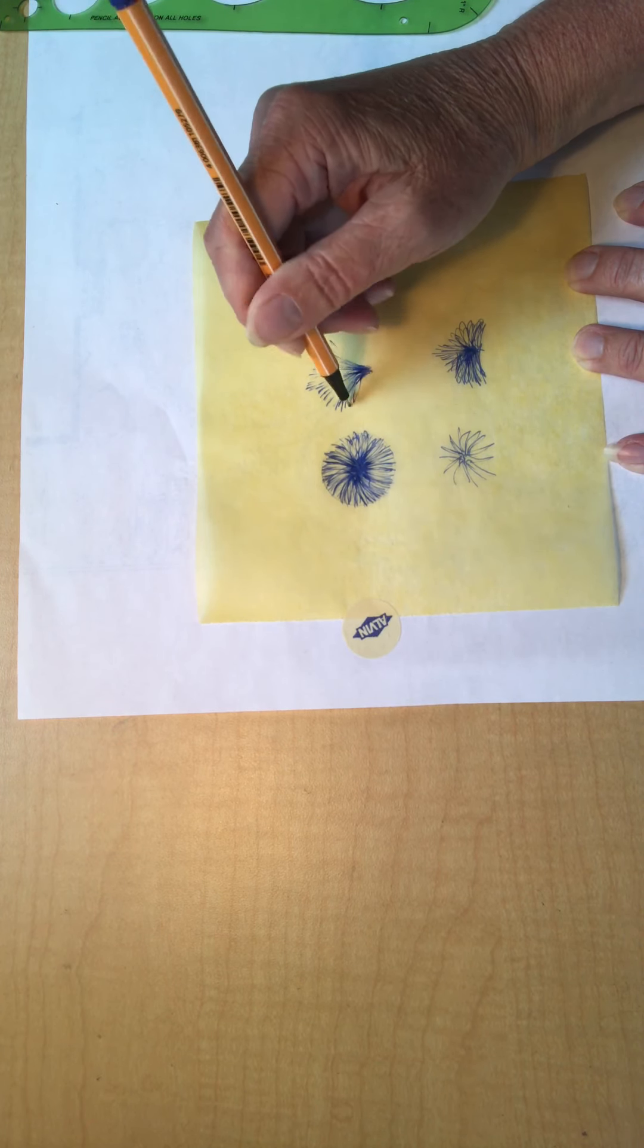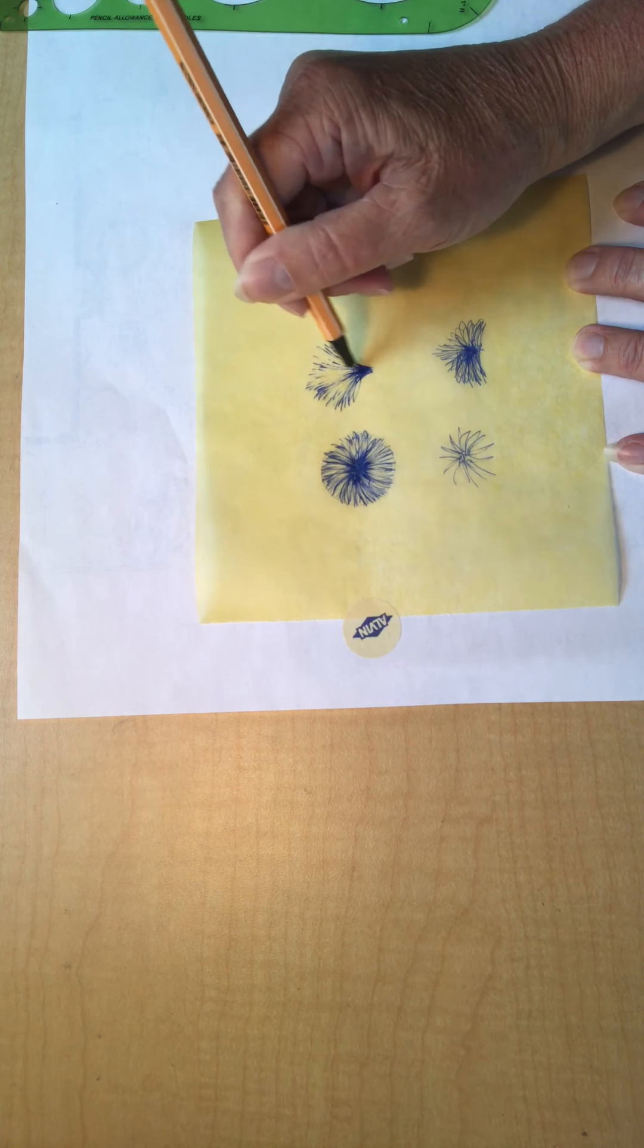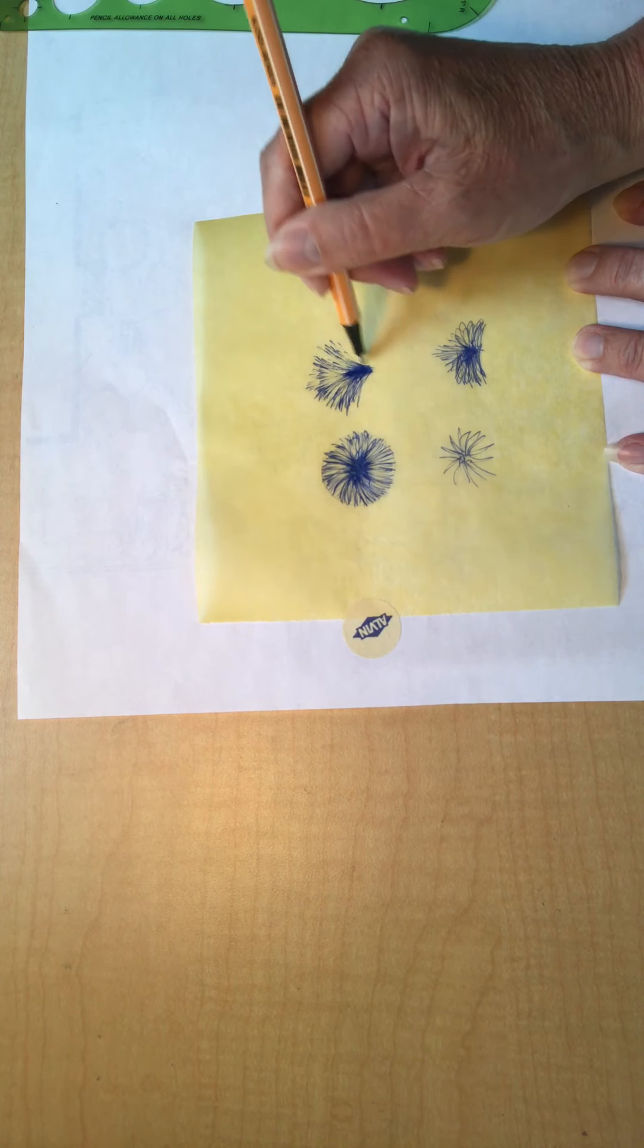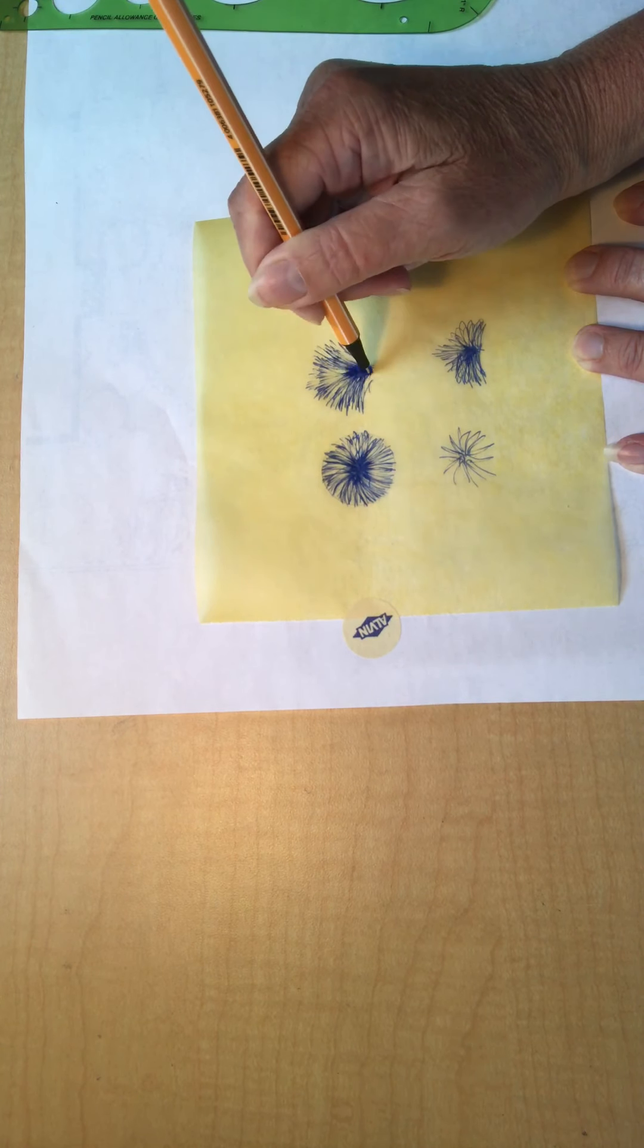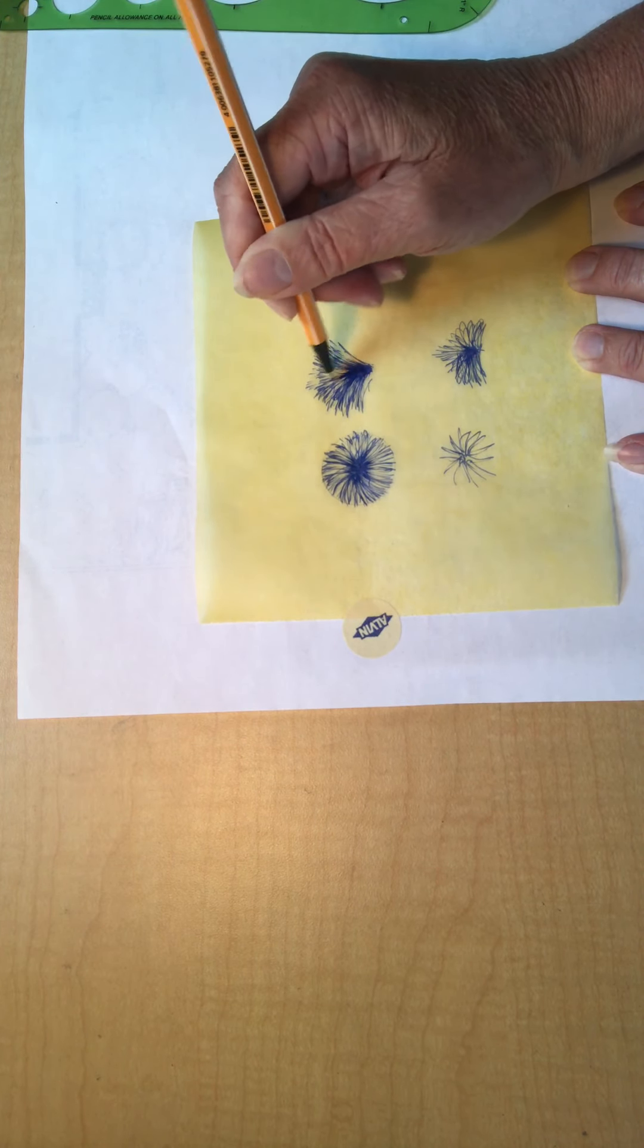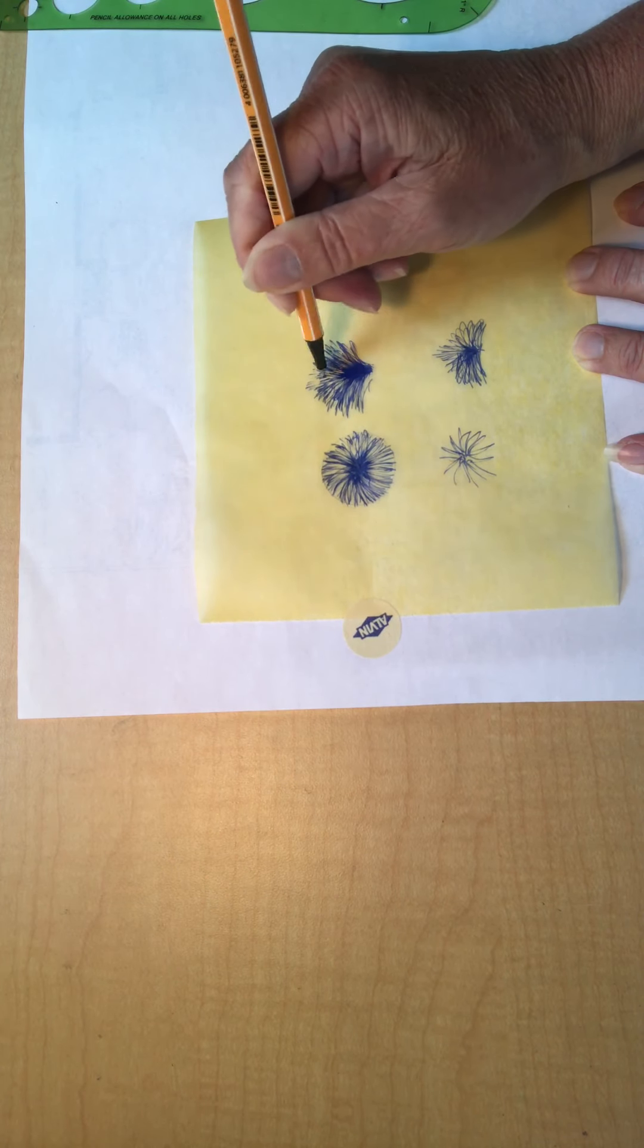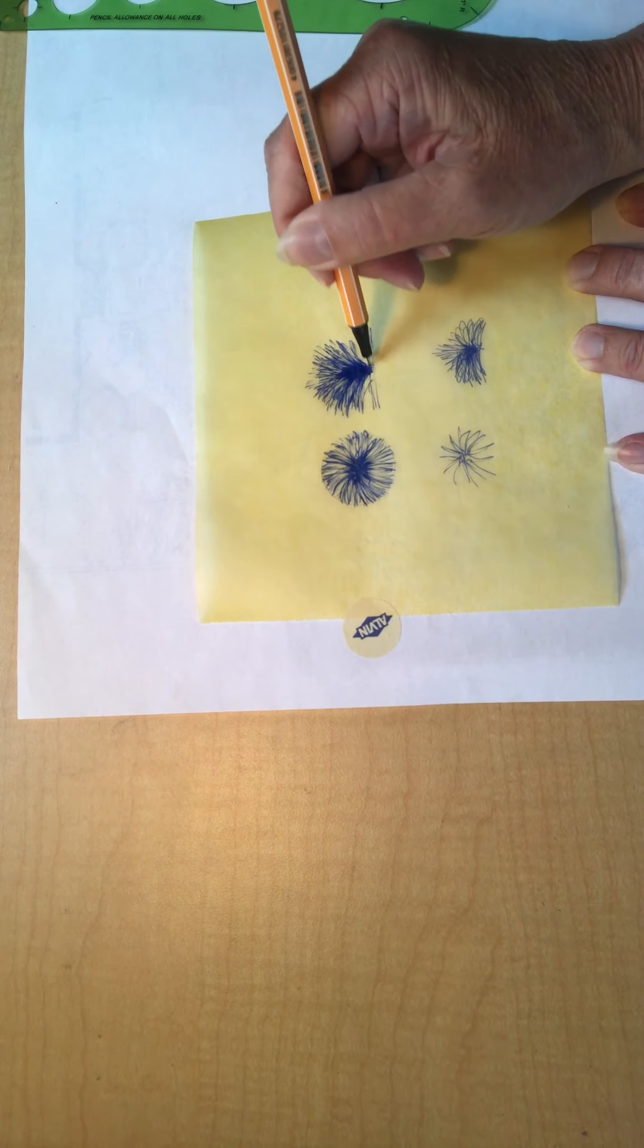So again, I'm going to the edge and I haven't done any guidelines on this. So I'm just sort of eyeballing it at this point and back down to the ground. And then again, I'll make a few heavier blades just to kind of, that looks really uptight. It's an uptight grass. Let me see if I can loosen that up a little bit and kind of feather out that dense middle. That's a little too dense in the middle for me. And a lot of times when you're drawing, it's like everything is, almost everything is fixable. There's a very famous graphic person, Mike Lynn in this country. And he's like, you know, if it's not looking good, just keep working the drawing and just say, you're not done yet.